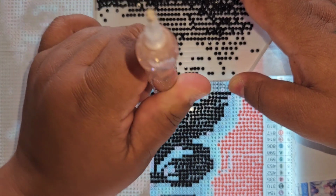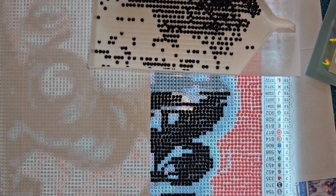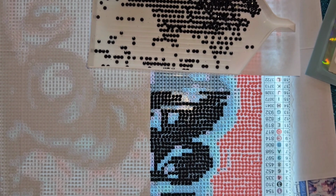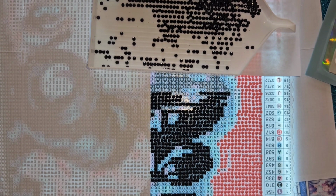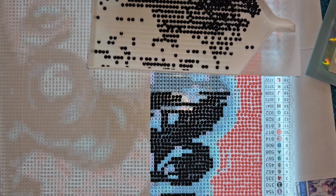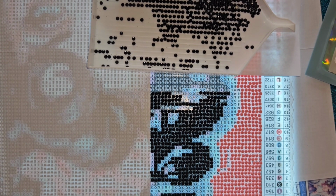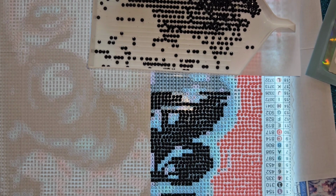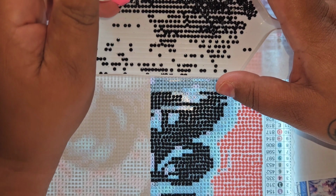It's bad enough I'm still buying diamond paintings. And I've said it in so many other videos, you guys, I was not going to buy any more drawer organizers to keep drills in. I was just going to keep it to the 2 sets of drawers that I have, which were 6 drawers. But they got so packed that when I needed to look for something that I wanted to diamond paint, it was such a mission to look for everything. So I bought 2 more drawers.